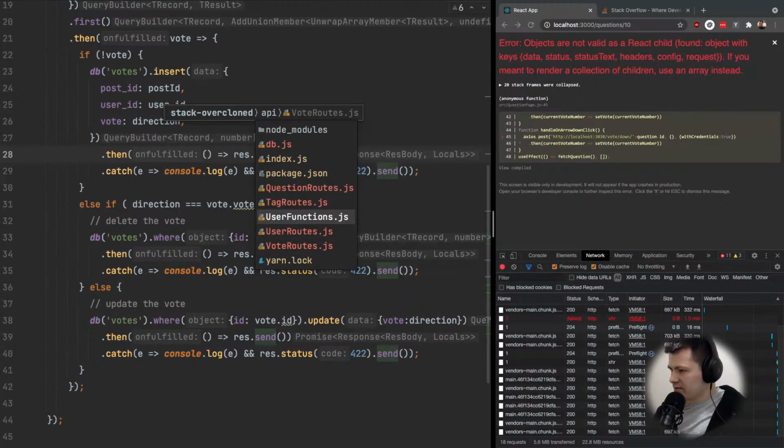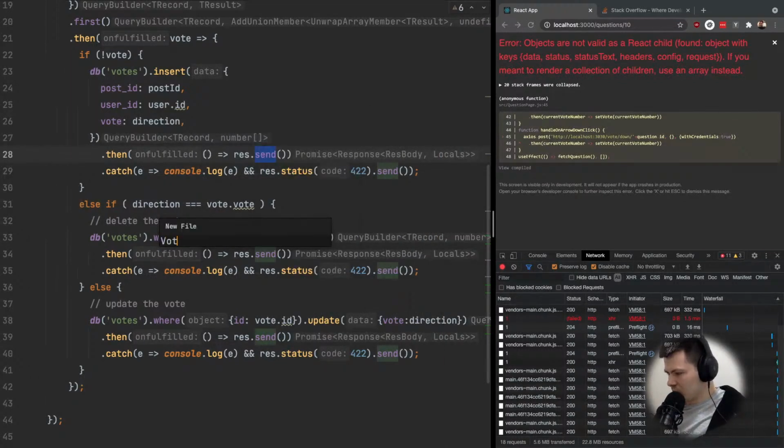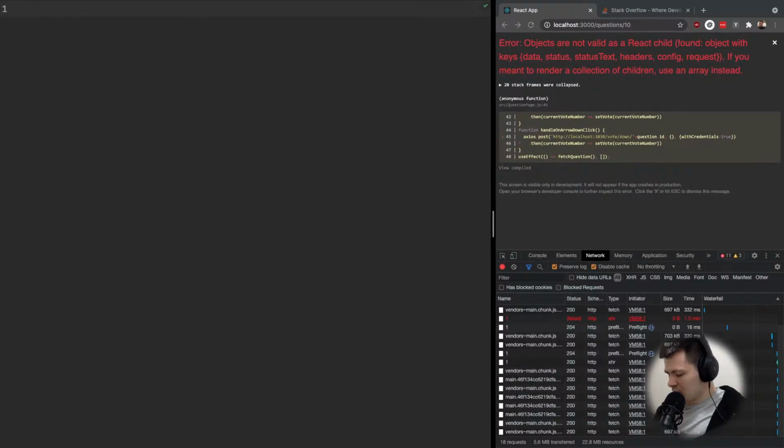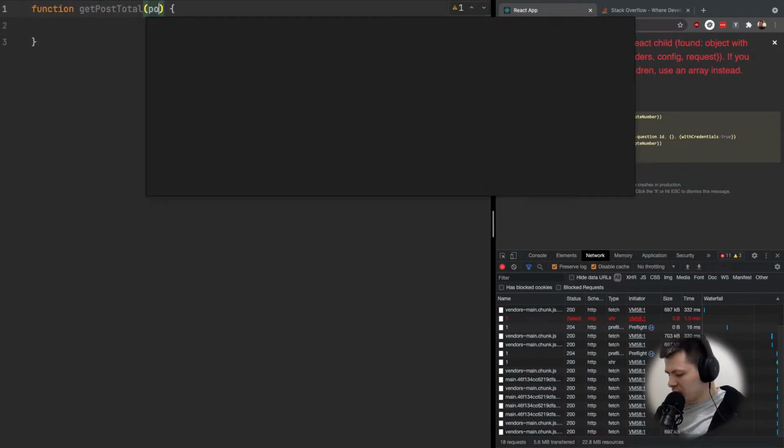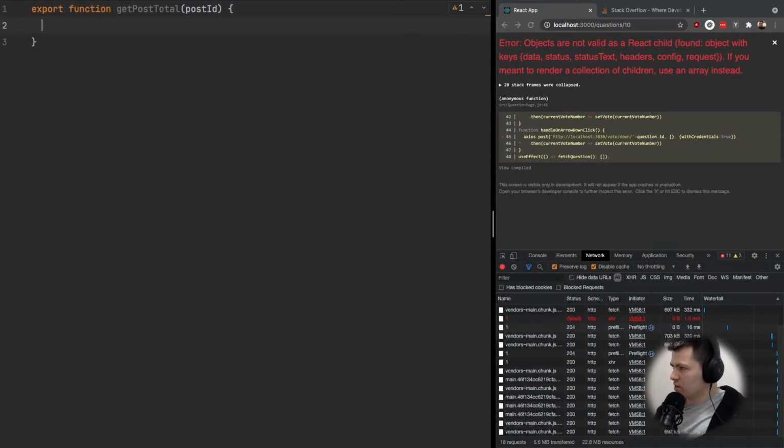So as we have user functions, I will create vote functions, vote functions.js, and let's create a function called get post total. We will not call it a question because it can be a comment or answer or anything, but we need post ID in this function, and let's also export it so we don't forget it. So export function get post total.